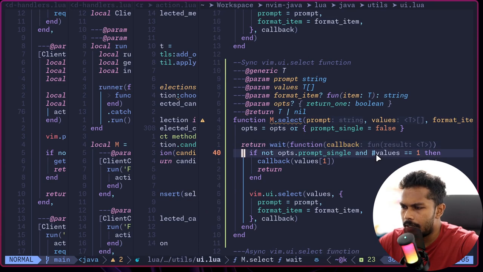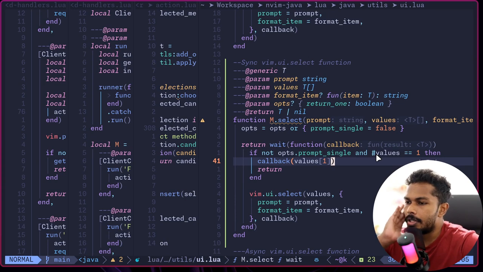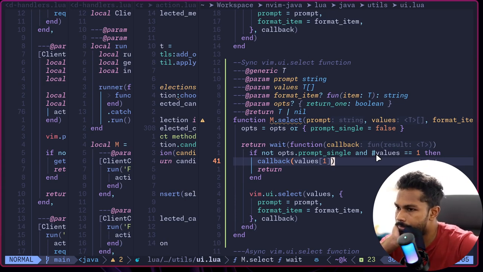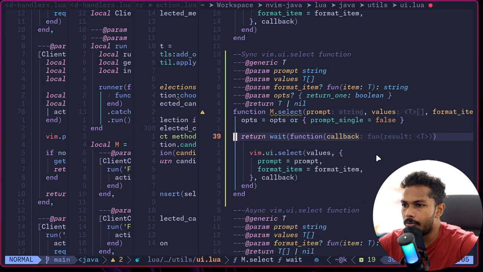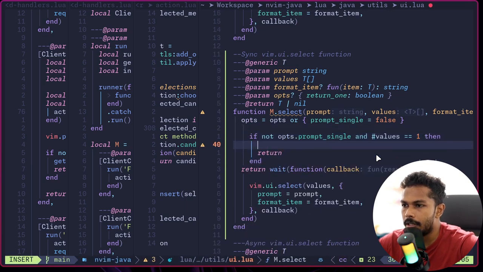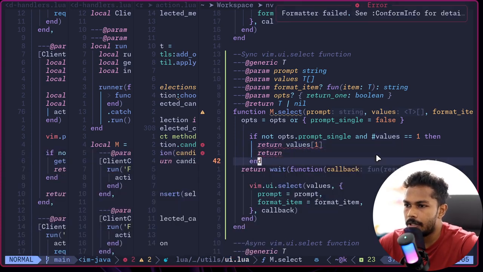What is this? Hop from single and value is one, then call back with the first value. Okay, we are definitely not going to need any callbacks. So move this here and just return values just one.